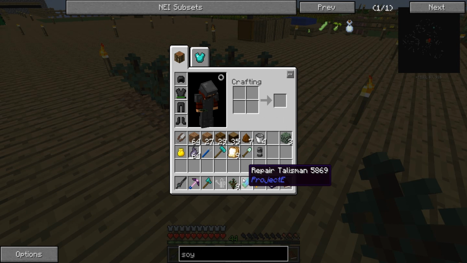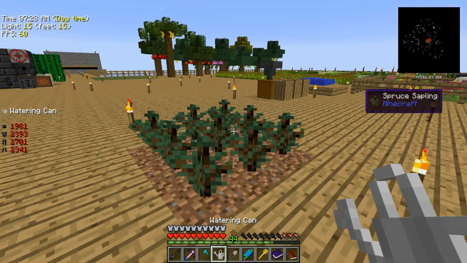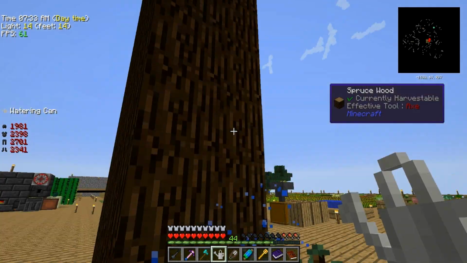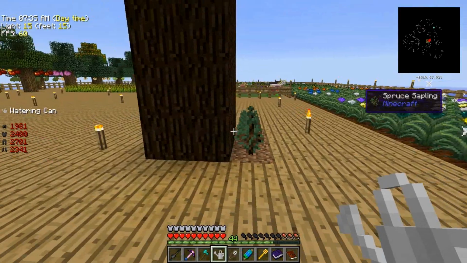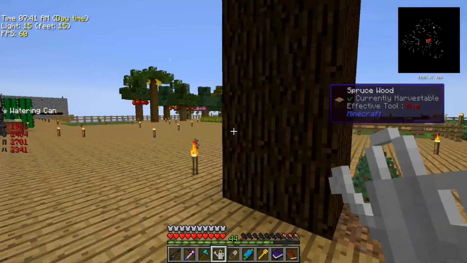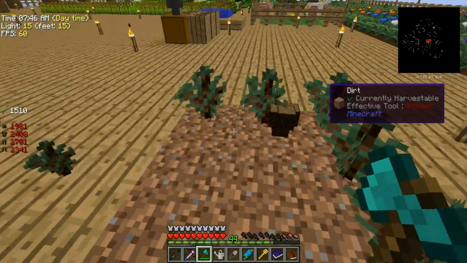Obviously, bone meal doesn't seem to work too well for him, so... Where's my shears? Oh, my shears are already repaired. This talisman is great. It's a great magical thing. Ooh, that's a big one. Ah, crap. Probably shouldn't have done it that way. That's pretty far up there, isn't it? I think we're just going to have to take this one out the old-fashioned way.